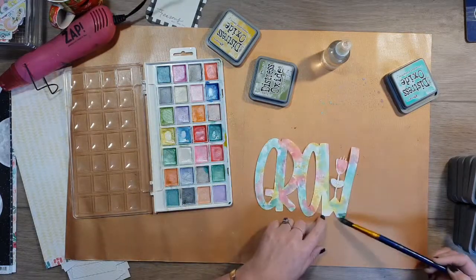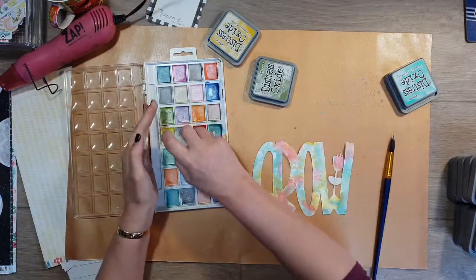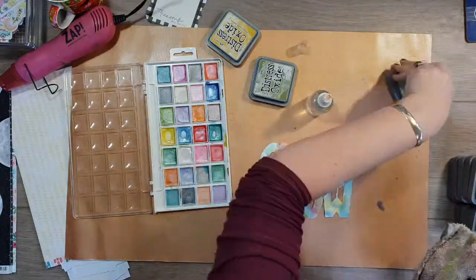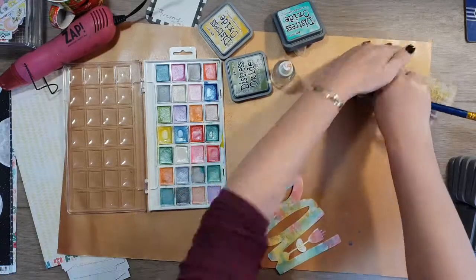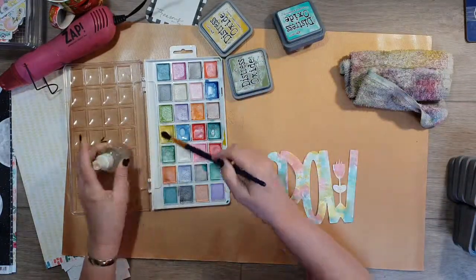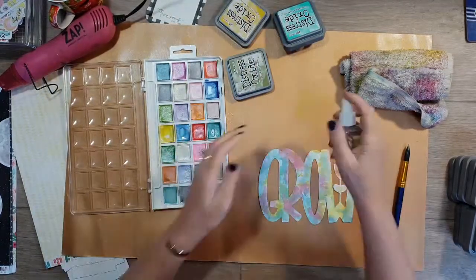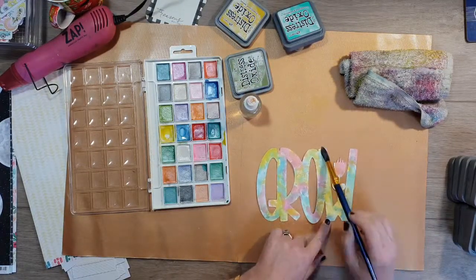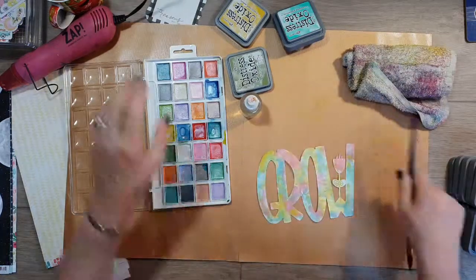I do go to use the yellow, but the yellow's not quite strong enough, not quite bright enough, I think is the word I'm trying to use. So I end up coming back in with more fossilised amber to add some yellow. So I just spray it on the mat, then dip the paintbrush directly into that, and that gives it that yellow touch that I was looking for.